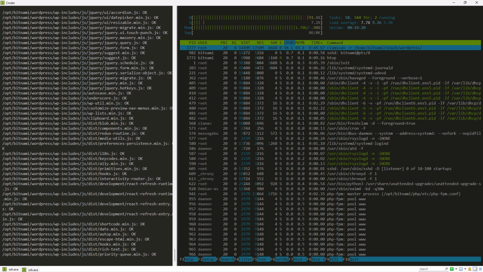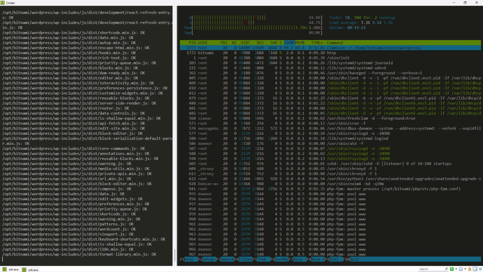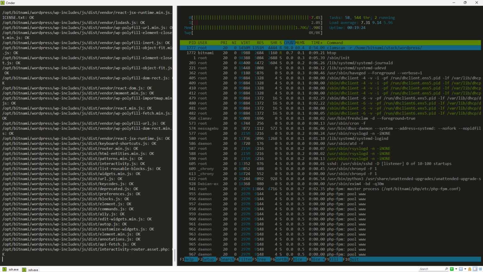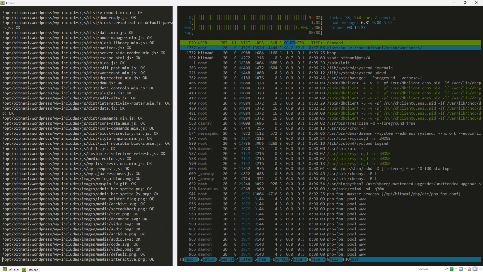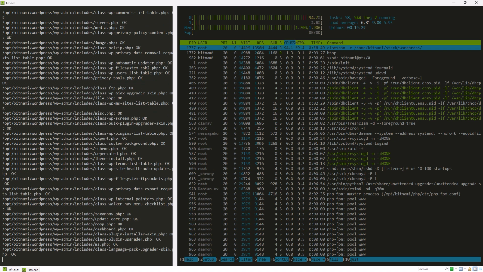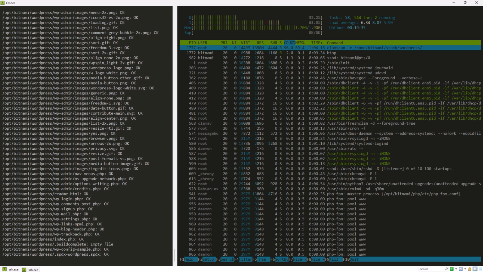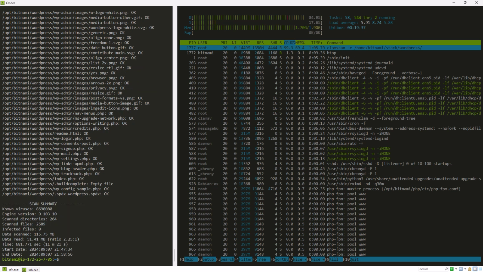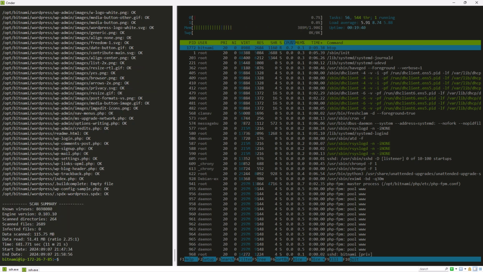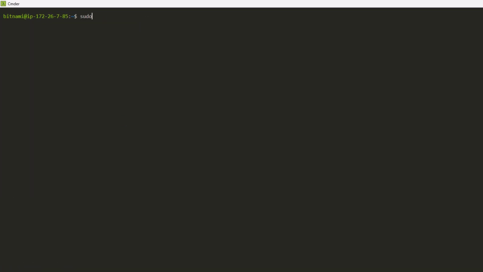For instance, you might schedule ClamAV to run in the early hours of the morning and Rootkit Hunter an hour later. This approach ensures that your server is constantly monitored for threats while preventing resource contention that could disrupt your website's performance. If managing schedules and priorities seems cumbersome, you might opt to run the scans manually instead of relying on automated cron jobs. After deciding on this approach, make sure to stop and disable both the ClamAV daemon and the ClamAV FreshClam services to prevent them from starting automatically after a system reboot.